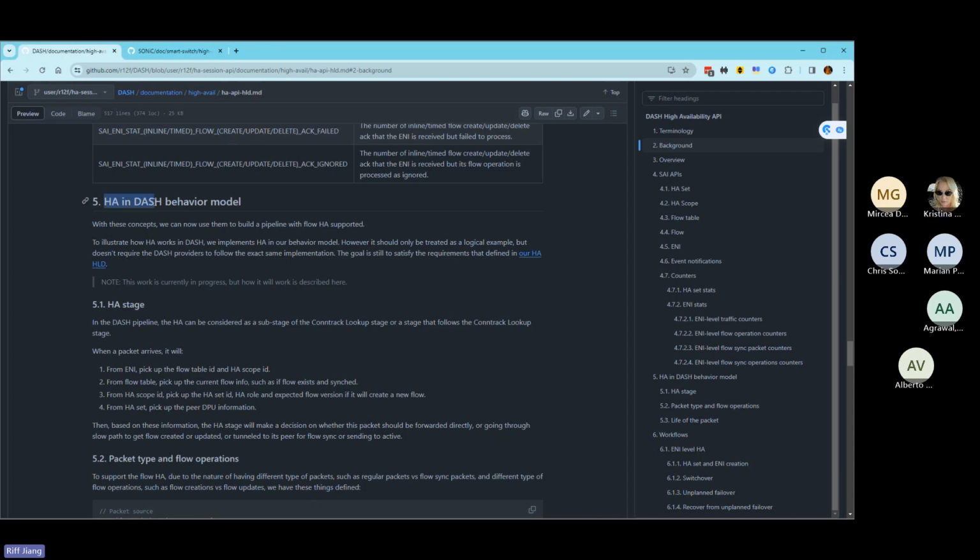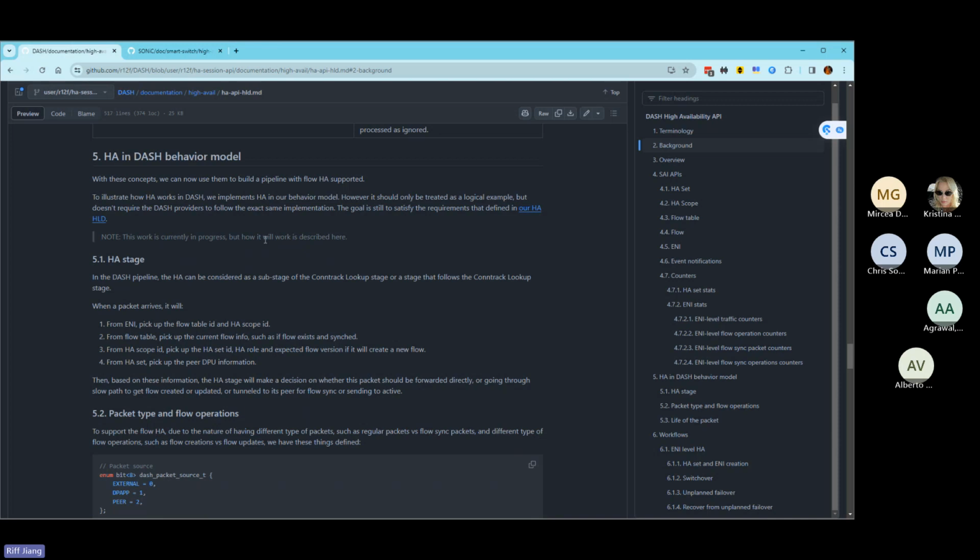All right. Then at a high level, how does the HA look? In order to demonstrate how the HA looks, here is how the HA is going to be implemented in the behavior model. Today it is not implemented yet because there is pending work, for example, the data plane app is not there yet. So there are some pieces currently missing, but the design is mostly like this. I'll go through the design.